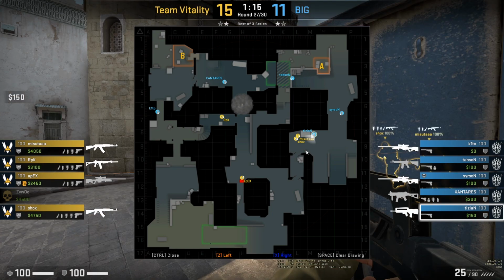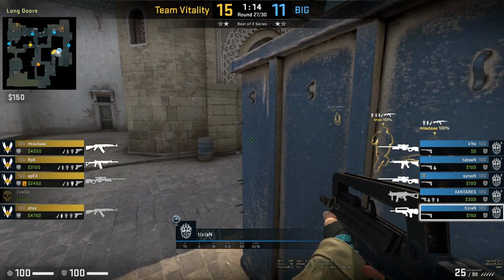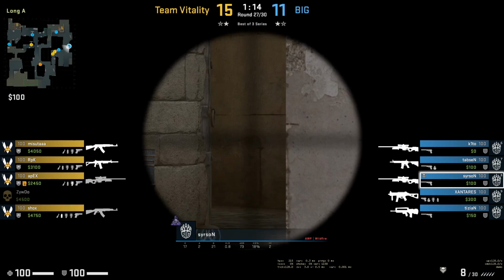Now, what happens in this scenario here is Tizian actually peeks out and clears this door position for Surson coming in, which is huge. So he peeks out, he clears that, and I've hit the wrong button, and then he disappears again because he now communicates, yo, bro, you can now peek the corner, you can clear this out with your AWP, and you're going to do a great job of baiting for me.